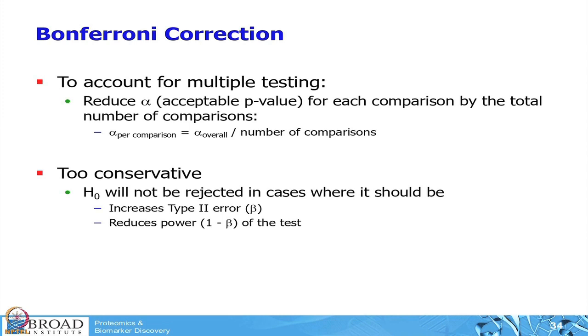A more relaxed correction is called the Benjamini-Hochberg correction. Here, what you do is you define a correction factor that you apply to all your p-values. Intuitively, what you do is you sort your p-values from smallest to largest. For the smallest one, the lowest p-value you got, you do the Bonferroni correction. So, if you did 100 tests, the lowest p-value you multiply by 100. The next one you multiply by 99. The third one you multiply by 98. So, you keep relaxing the stringency with which you correct as you go down the sorted list of p-values.